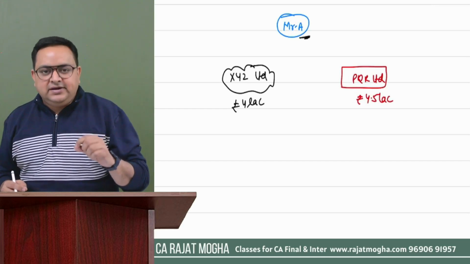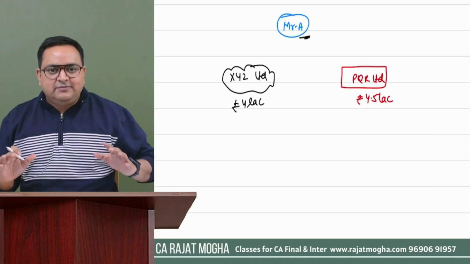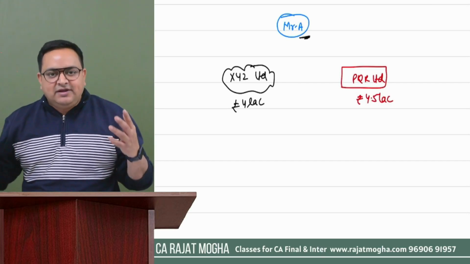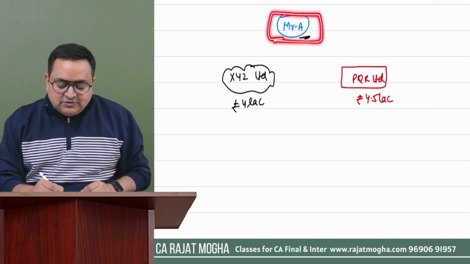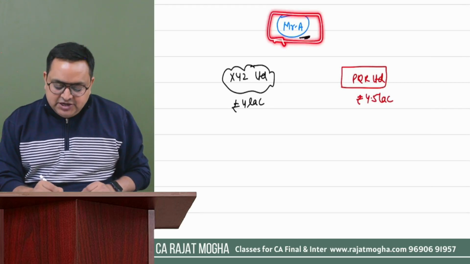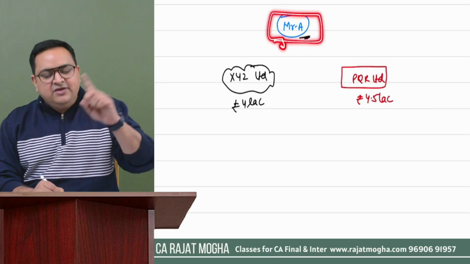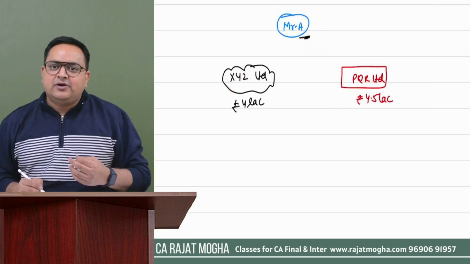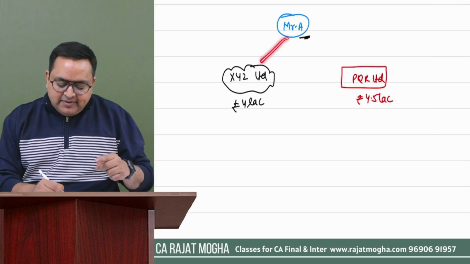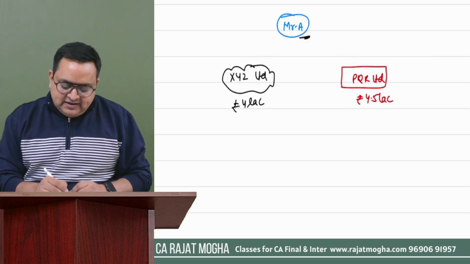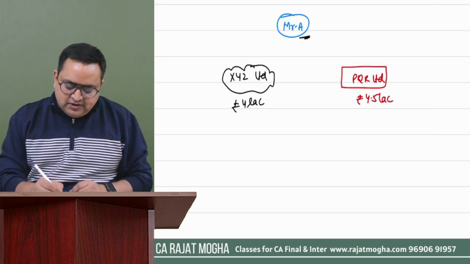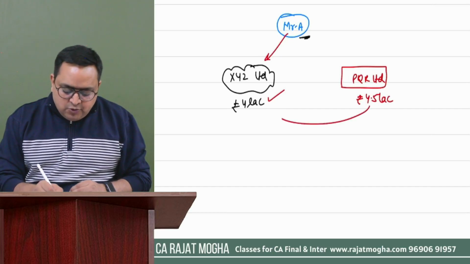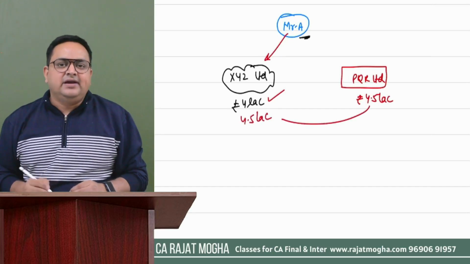So there is a provision in 192. Although people don't follow this provision practically, there is a provision that if the person is simultaneously working with more than one employer, it is the responsibility of this person to disclose it to any one employer. He should choose any one employer, either XYZ or PQR, and say that he is getting an income from the other employer also. So let's say he chooses XYZ Limited. He should declare to XYZ, sir, from you I get 4 lakh rupees salary, and from PQR also I get 4.5 lakh salary. I work there also.